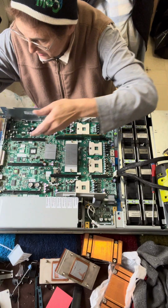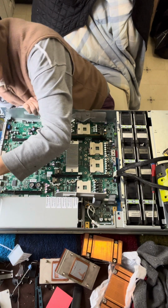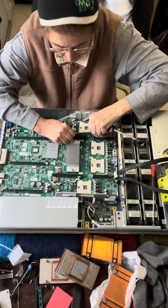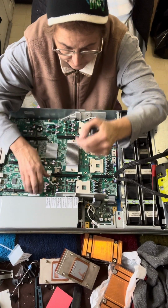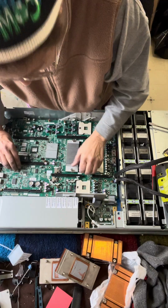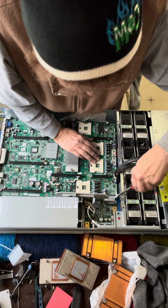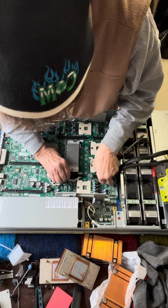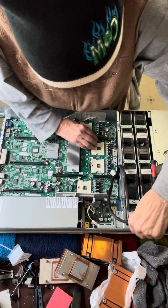Okay, little screwdriver. And very gently push that forward. Nothing's holding it up that I can see. I've got all the screws off. The board is moving forward. Get that out of the way. Yuck. Don't make a liar out of me now. Damn wires are in the way. I knew it.